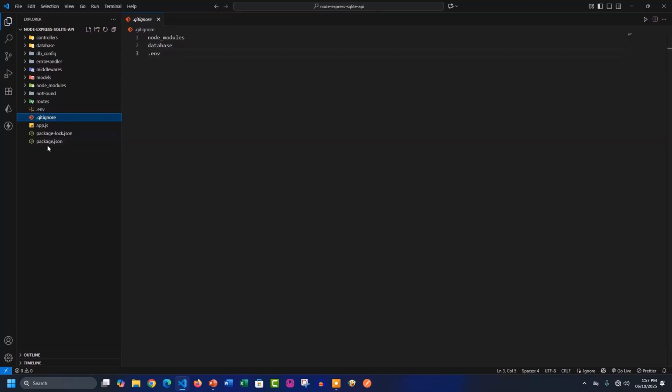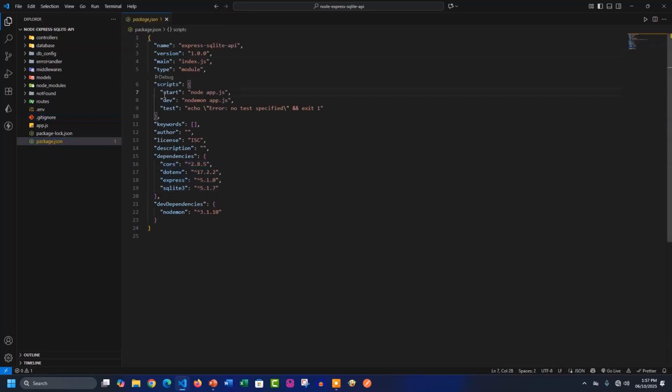Let's go to package.json. Remember to add the start script here. This start script is going to run on the server, and this other one is the one we are using for development. All right, so this node app.js is going to run on the server using this start script. Okay, you can also change the main entry file here. Here it is using index.js.